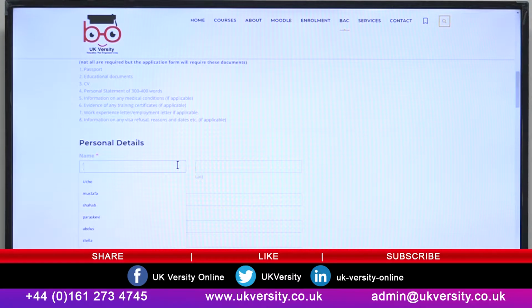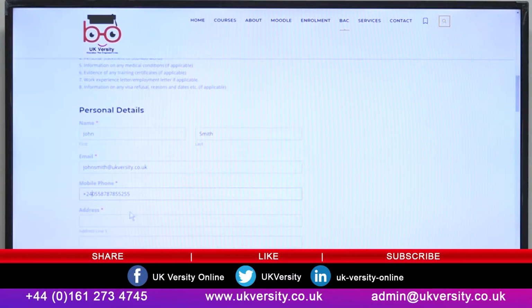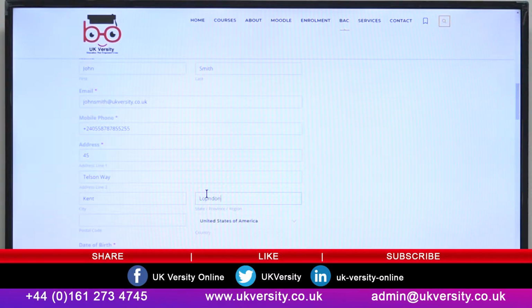The form is pretty straightforward. When you look at filling the form up, you fill your first name and last name, John Smith. I'm just going to fill this up as a dummy. Then fill in the required information like your name, email, and your mobile number. If you include the area code, that will be much better, so that we know there is an area code. You fill your full address, which is essentially your home address, and this could be the address on which we will do most of the communication when your application is with us.